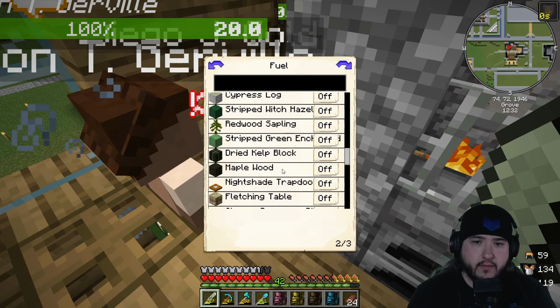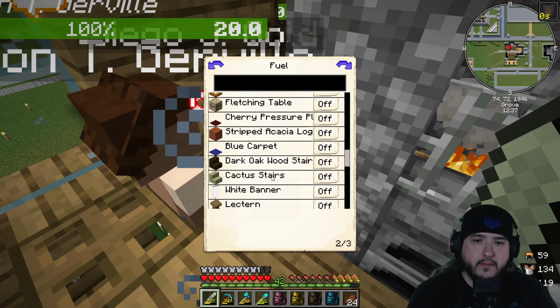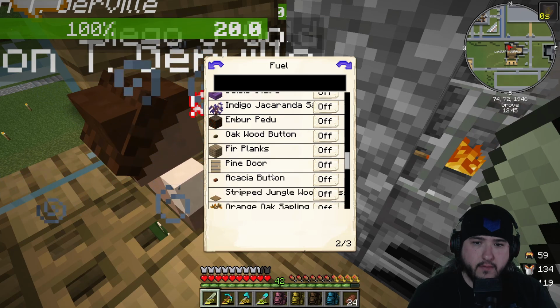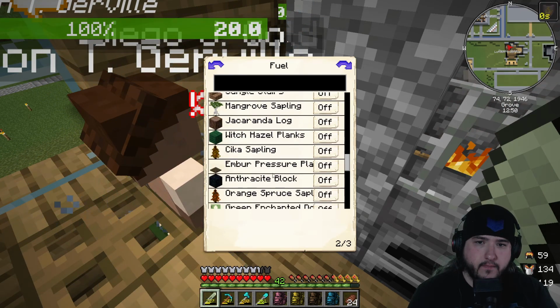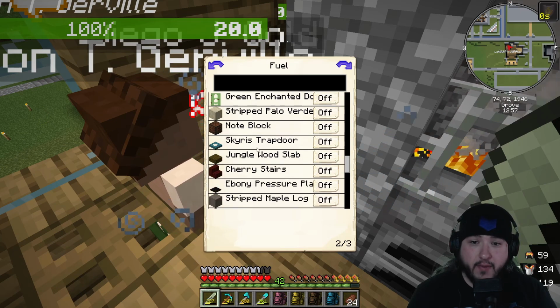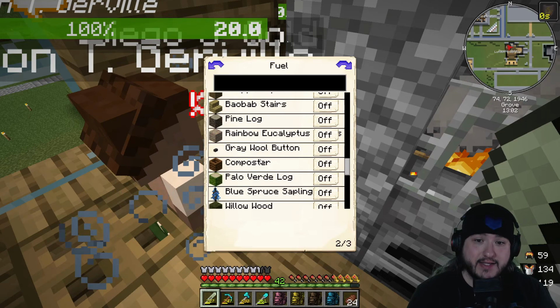I don't know. A dry kelp block is what I'm trying to create, but I just need to make that thing a whole lot bigger, which I will. What is that? Anthracite block? I don't know, that might be a good one. I'm not sure what in this mod pack is absolutely an amazing fuel source.